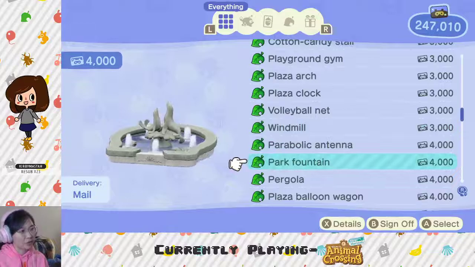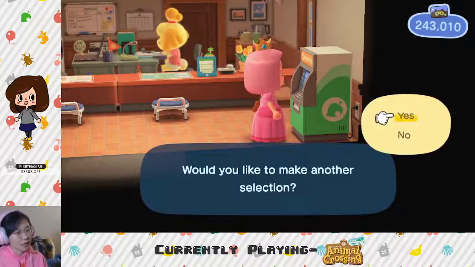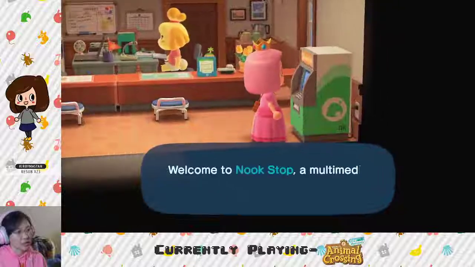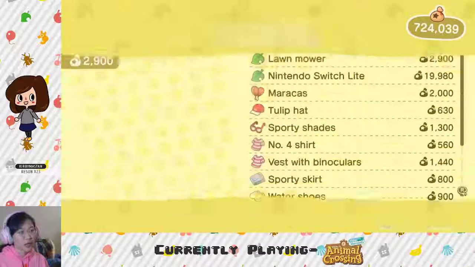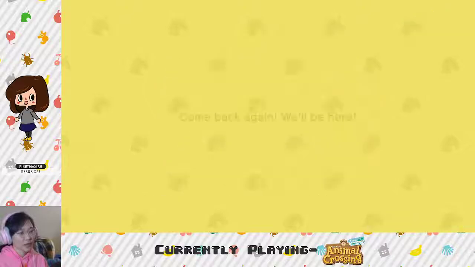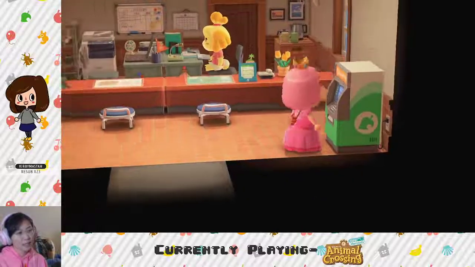I'll get the park fountain first. And then I will get the pergola. No, I want to check Nook shopping now. I hope I can get my island to a point where I can decorate for funsies. You will! I believe in you! You're gonna make it so adorable and cute, and when you're done, I'm gonna have to visit your island.